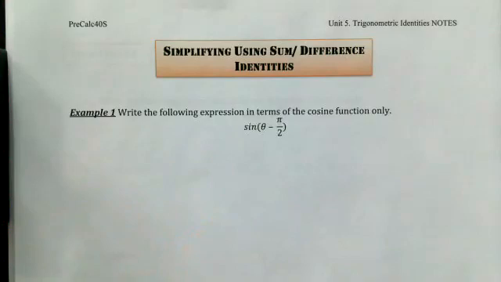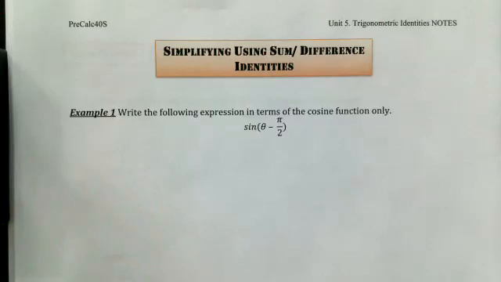Well, I see sine of a difference. What do I know to do with the sine of a difference? Okay, don't do sine of theta minus sine of pi over 2, because that's wrong. That's not how this applies. You have a formula that allows you to open up that bracket. You can't open up the bracket with distribution because it's not sine times that bracket. It's sine of that bracket.